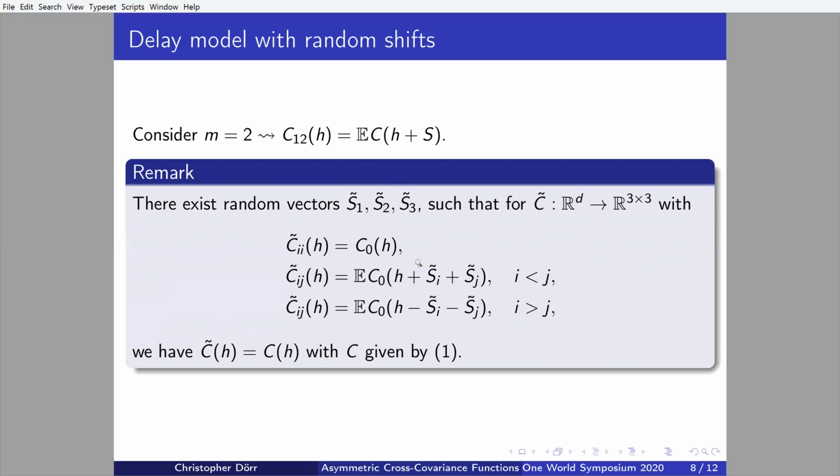What makes this representation interesting is that it involves sums of the respective shifts instead of differences as in the original formulation. Therefore, if we can solve the integral in the bivariate case for a shift whose distribution is closed under summation, we immediately get a valid trivariate expansion as well.